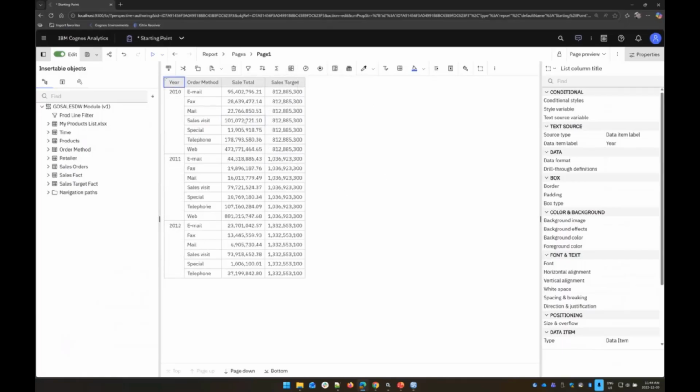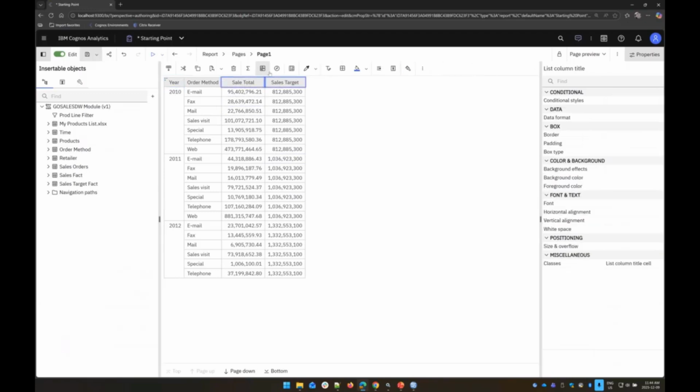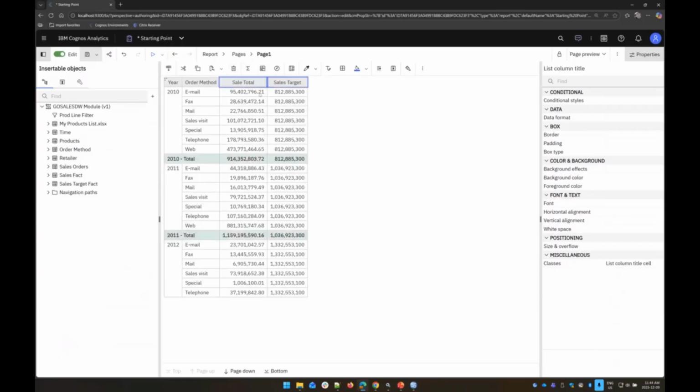And what I'm also going to do is select these two measures and do a sum on them. What's important to notice here is you'll see the repeating values. This order method is introducing a level of granularity that does not exist for sales target.